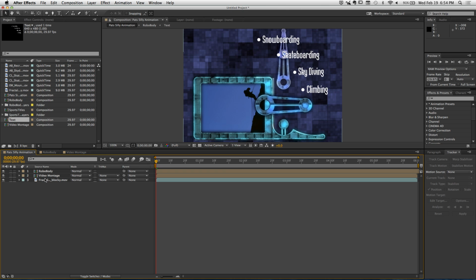It would be really great to be able to illustrate and visualize how all of these compositions work together. Because the great thing about working in Photoshop and that layers palette is that everything is pretty vertical, right? You can very quickly see how all these folders grouped inside of each other are related to one another. We don't necessarily get that in After Effects. However, they have added some interface elements that make it a little bit easier to see exactly what we're going to be working with here.